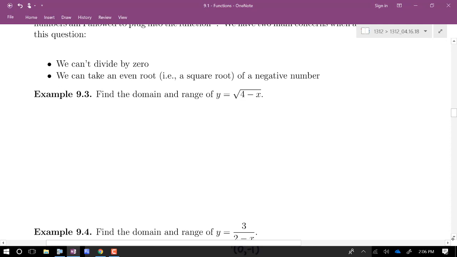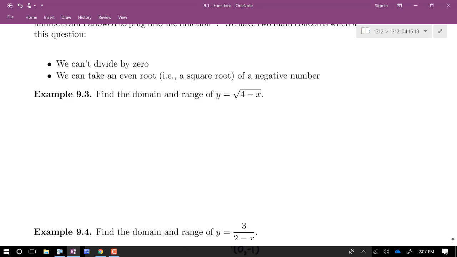By the way, there's no ambiguity here, I know, because the radical was already a part of the function, right? We didn't have to take the square root on both sides. It's only when we impose the radical ourselves that we need to worry about the plus or minus business. The radical is already there, which means they mean the positive root, right? If they meant the negative root, they'd put a little negative sign in front of it. So looking at this equation, is there anything that x is not allowed to be?